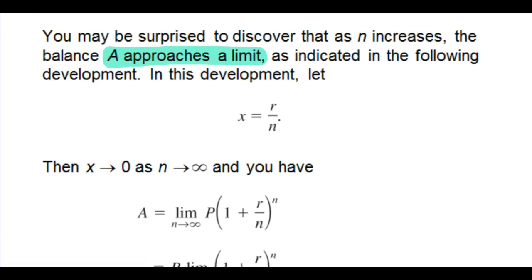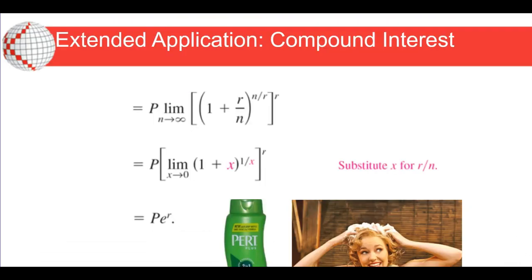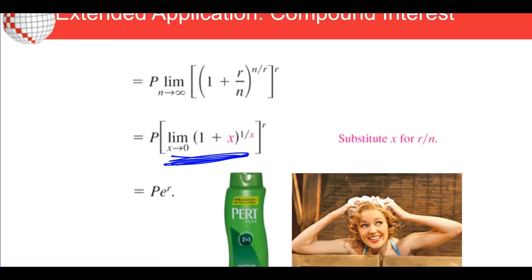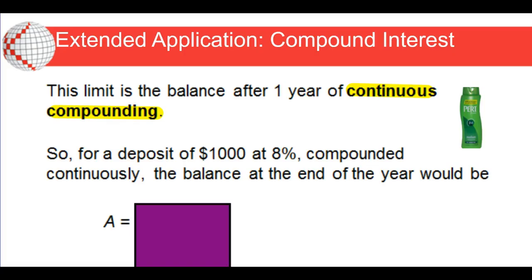This is a little bit about that discussion that I had earlier. As x goes to 0, that really means n is getting really, really, really large. And that's what forms this e value that we talked about. So again, I always think of the musical, I'm going to wash that man right out of my hair. I don't know why, but PERT formula. Sometimes you just refer to this as the PERT formula. But remember, in this example, time was 1. So an example of that would be this.